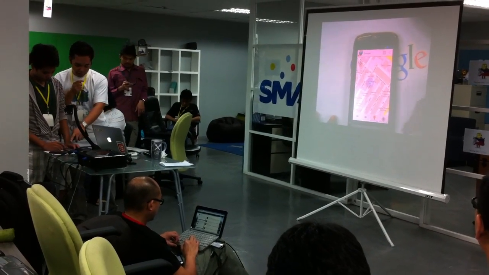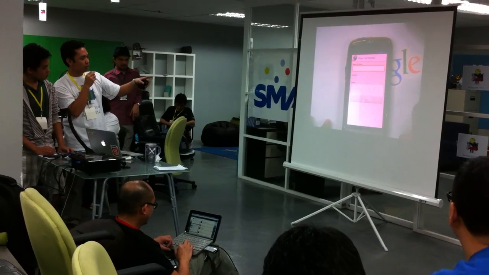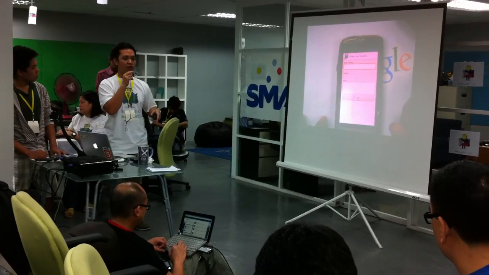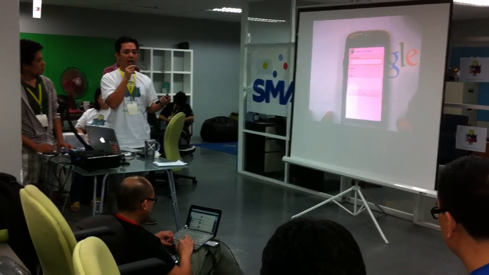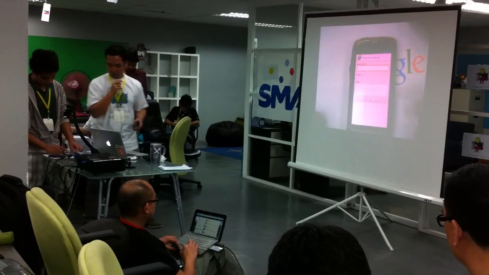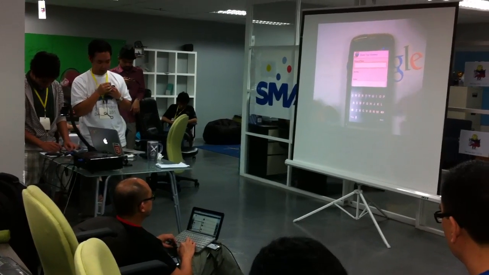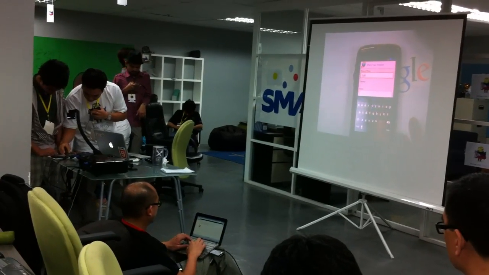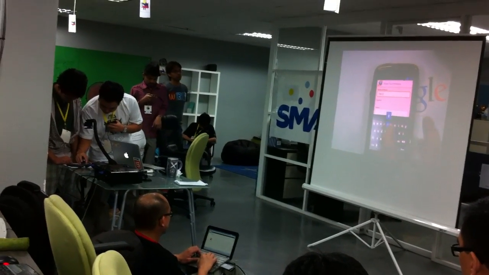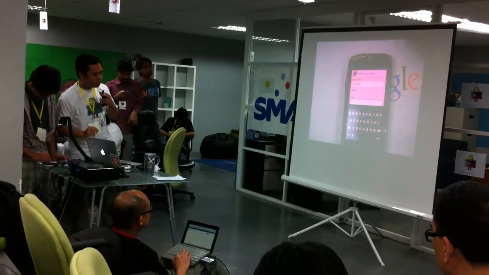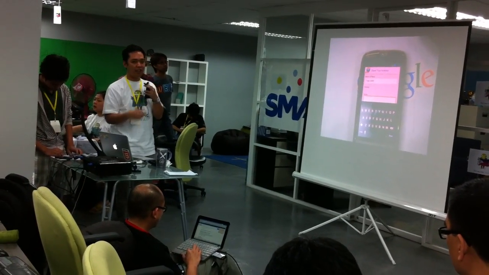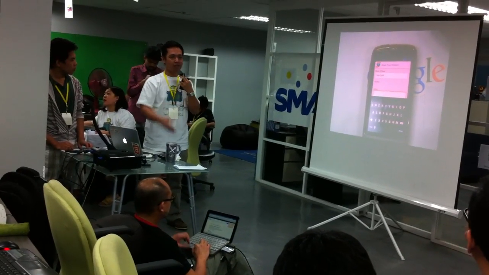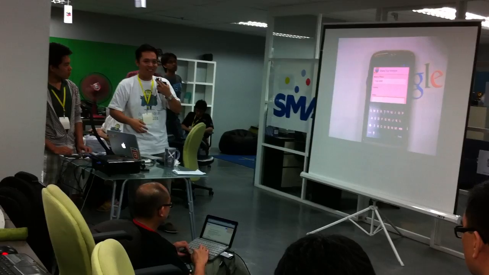Let's demo that. The red button tells the application that you're going to drop a pin at your current location, and then you're going to add the place. Let's write test. And you can add notes, describing what things you can do there. Maybe you can buy pasalubong there. You can ride anything, horse, elephant, I don't know.